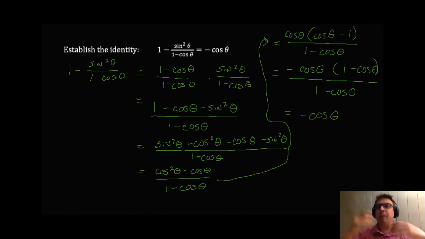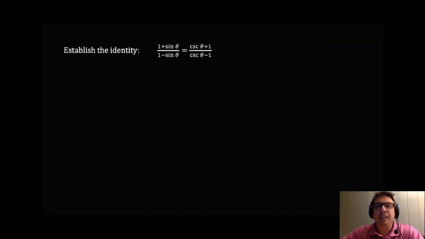Then look for the common factors that I can simplify out and see what I have left over. All right, let's look at the second example for this particular one. Now, I've been using the left-hand side because that was the side that had the most work that I could go through and do. There's a way I could do this using the left-hand side, but I don't know that that would necessarily be what you would all start with.